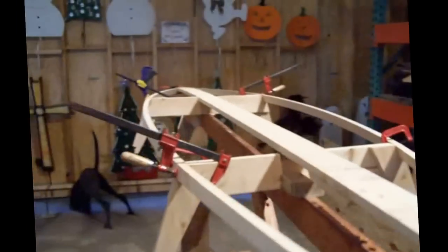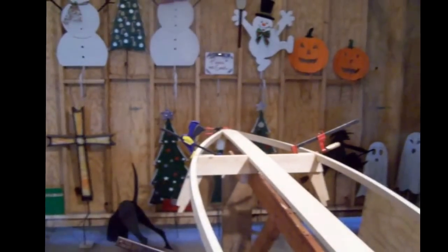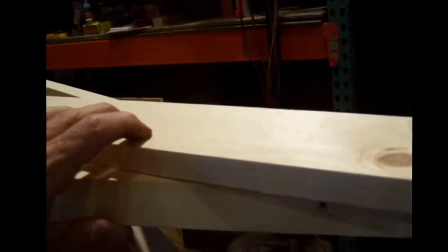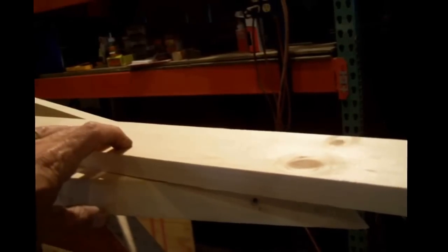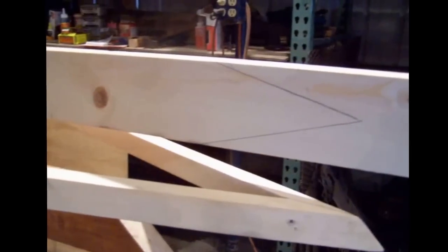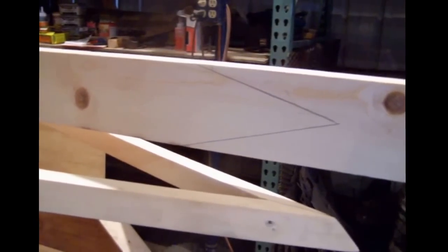So what I want to say now is, I took my keelson, I cut the other end and clamped it in place. Now I'm going to take this piece here, bring it down, and take a pencil on the bottom side and mark it, and then you got the exact fit of your keelson. Okay, so I flipped it over, I got my mark for this end, I cut that out, and then I'll have that ready to fit in.